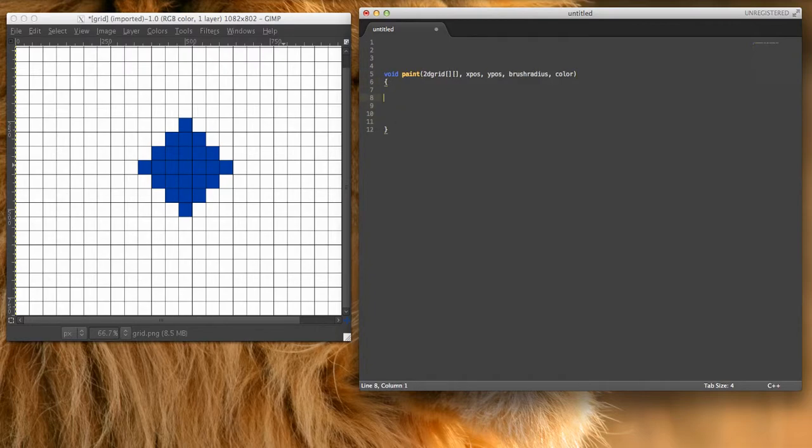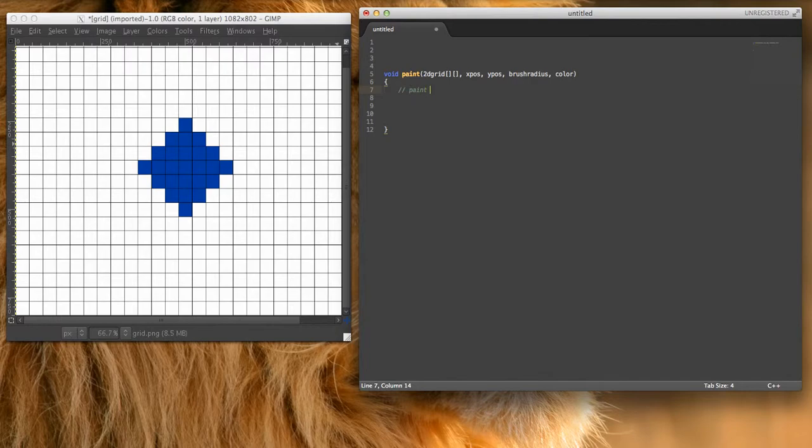Next, we want to think of a general overview of the algorithm, or how we're going to go about coloring this structure right here. One way to think about it is, when we click on this particular pixel, this current row gets filled in exactly according to the radius. So say that our radius here is 3. This pixel gets filled in, and then 3 pixels to the right and 3 pixels to the left also get filled in. So basically exactly according to the radius.